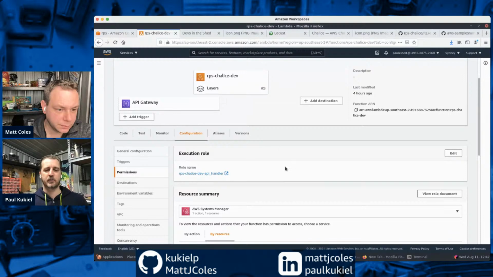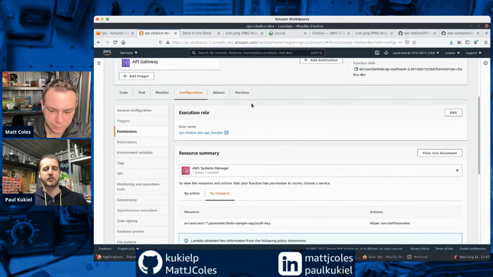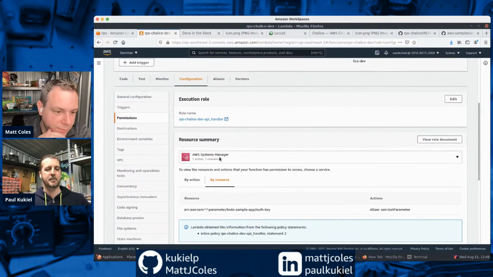So now what I want to do, and of course you could codify all of this, but we're going to do it through the console so we can see what is happening here. We want to turn on profiling for this application. Now, as I said earlier, you could bake the dependencies into your code and deploy that. One of the features around this, prior, just a few weeks ago, was you would use a layer. So you'd have a layer sitting on top of that, and that was all hooked into CodeGuru. But it's even simpler now.